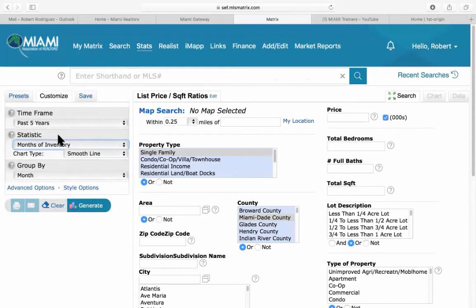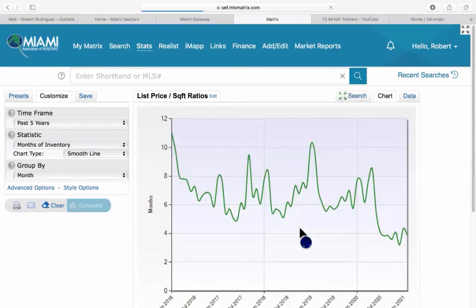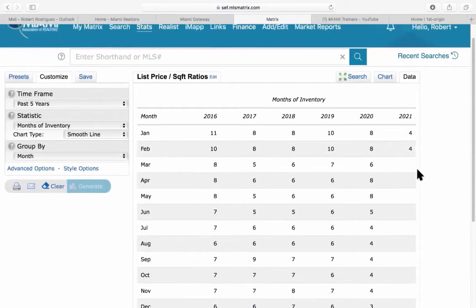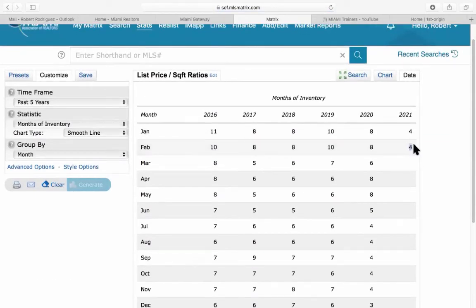Let's see how many months of inventory we have in Miami-Dade County today. So months of inventory, let's leave the past 5 years and click on generate. And we're gonna see a number that's gonna give us the months of inventory. So let's click on data. All right, and currently in Miami-Dade County, there are 4 months of inventory.